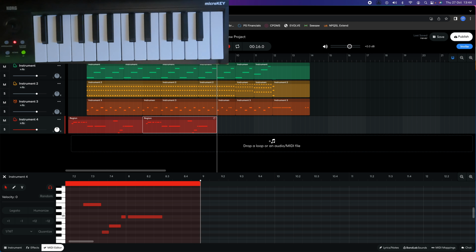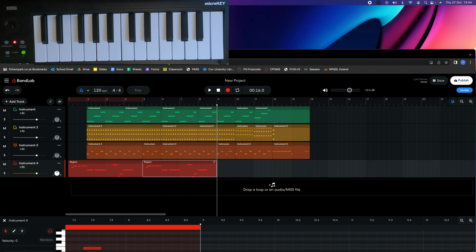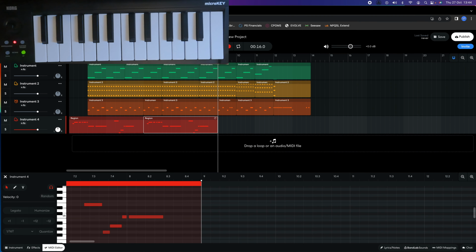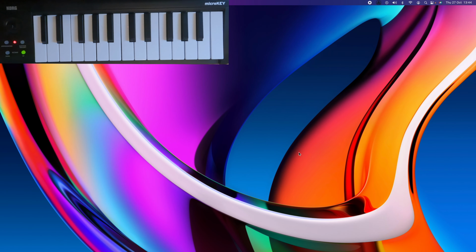Then on the third time through, that's this bit. Oh, where's it gone? My screens are messing me up at the moment. My Mac's being funny with multiple desktops. I've completely lost that.